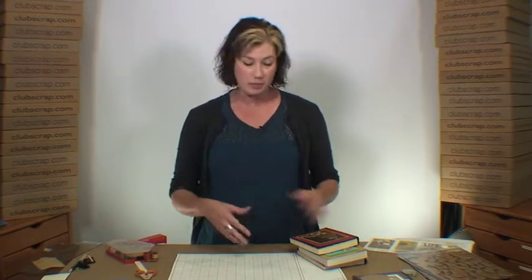Now what I wanted to show you next is how easy it is to create different variations of this project. As you saw, there's no book board, there's no mat board, there's nothing complicated about this. It's strictly trimming your pieces of cardstock to the right size and the way you assemble them.